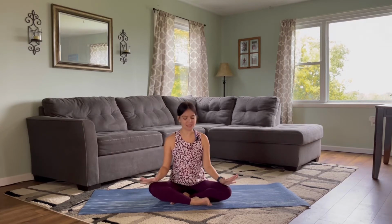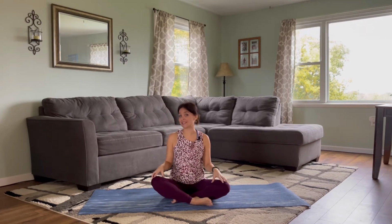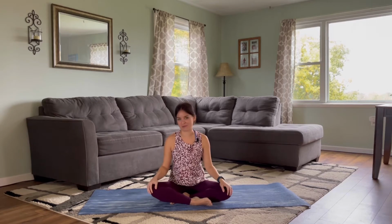Relax your jaw. As you exhale, release any tension from your neck and shoulders. Beautiful. Okay, go ahead and open your eyes slowly, just taking in your surroundings and your space. And we'll stay in our comfortable seat and move through our warm-up to start.